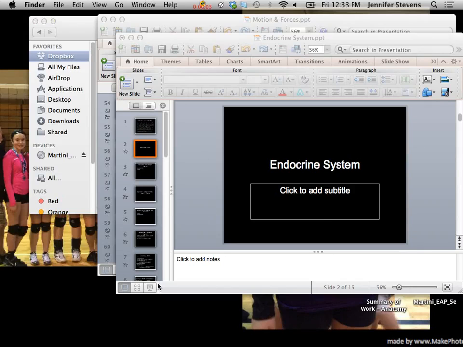All right, so the next unit that we're going to be taking a look at is the endocrine system. And the note packet for this is actually kind of on the short side, and that's because we're going to be doing an activity with an article that's actually going to help us to correlate the different glands that we're going to talk about today within the endocrine system with the hormones that they release and the functions of those hormones. So that's going to be a little bit more of an engaged activity rather than a lecture-based activity.